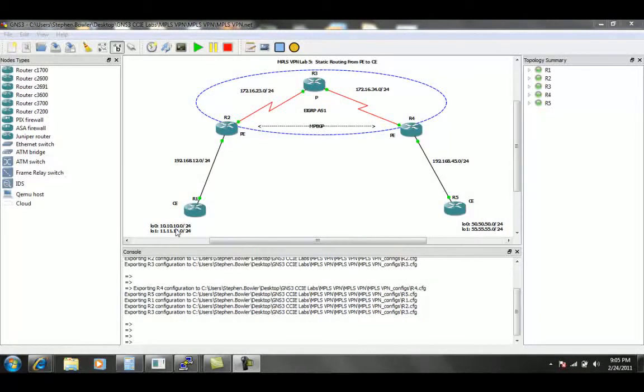We're going to simulate these networks being our customer networks, and we're going to verify connectivity from customer edge to the customer IP subnets. When this lab is completely done, we will have full reachability across the MPLS VPN via static routing.